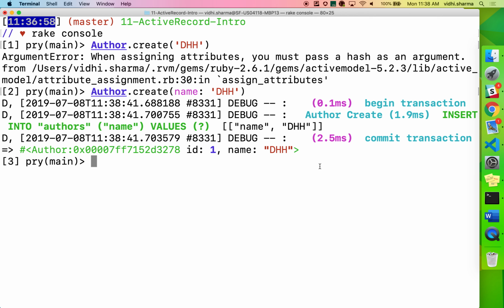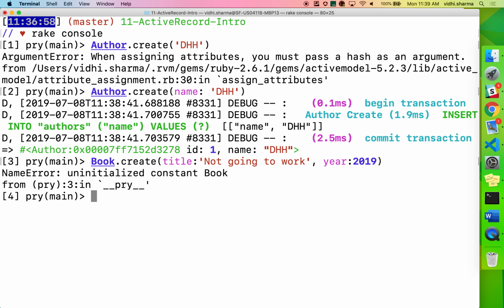So migration means just the structure, just the schema. But when you want to create new data, you have to have models. Otherwise, if I try to do Book.create and say title, year 2019, it's just going to say I don't know what Book is, because we have not created the models.